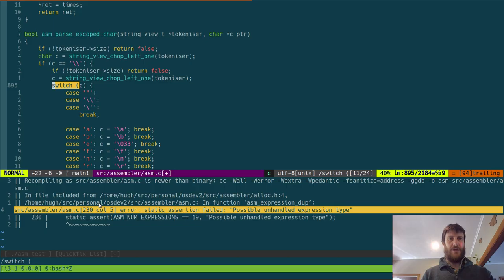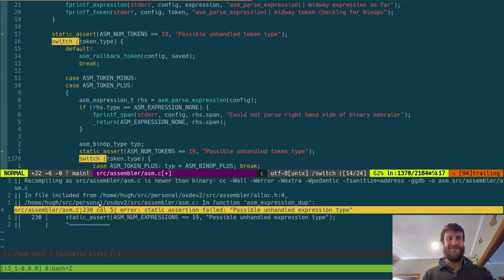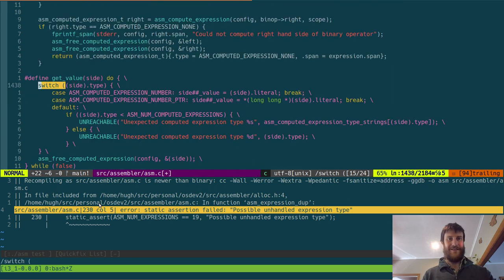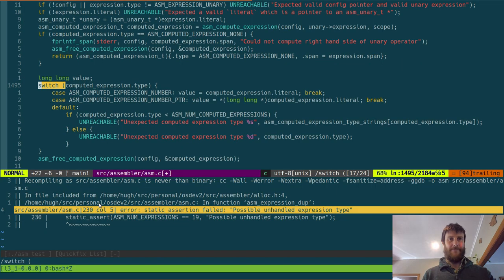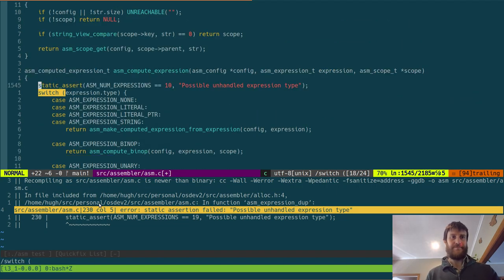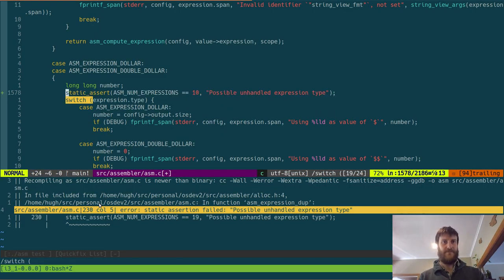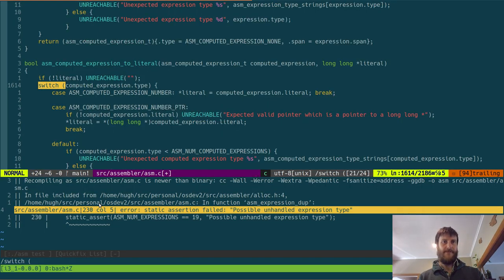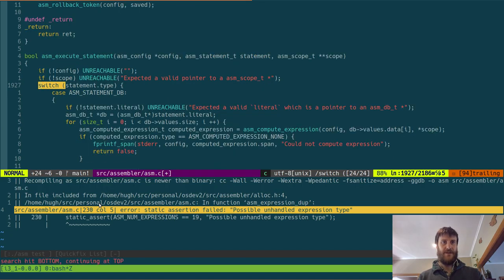The idea is it will now tell me where I need to add all the things that I need to edit. This is computed. And potentially none is the answer.